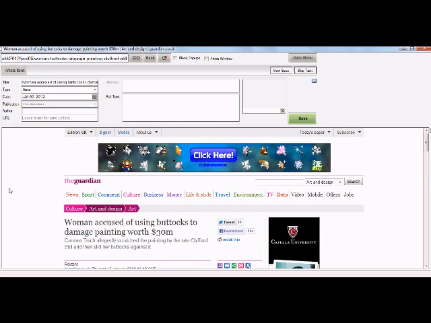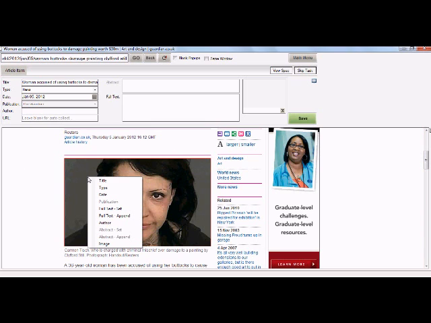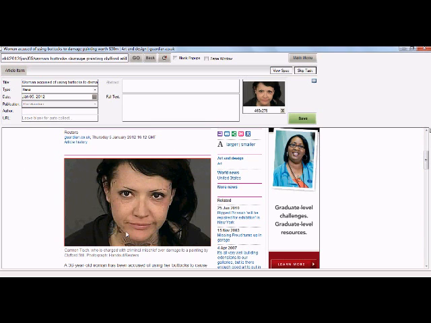And also make sure that the author has a first and last name. If the author only has a first name, you can just leave the author field blank. Right, and also make sure that there is a picture, so you can right click on this picture and click image, and this will automatically go through here. Always make sure that each article has pictures on it.